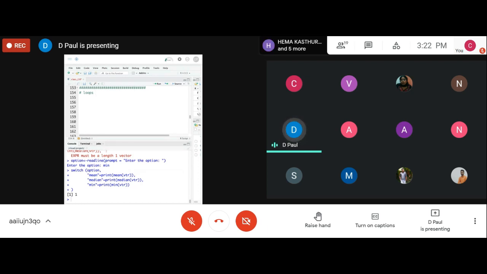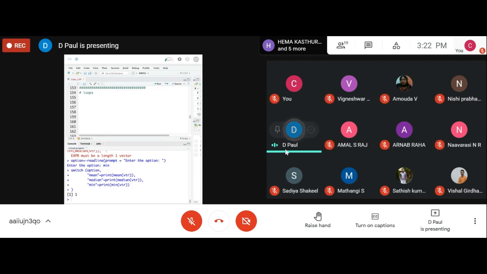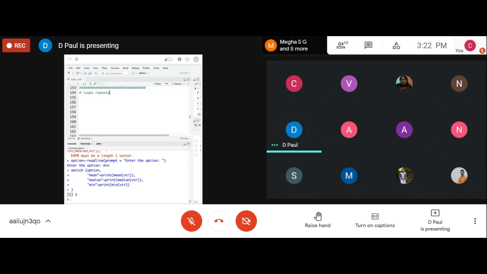Here in R we have a function called repeat. So it's auto suggesting, so just click repeat. In curly brackets, we'll just assign x equal to x power 2.